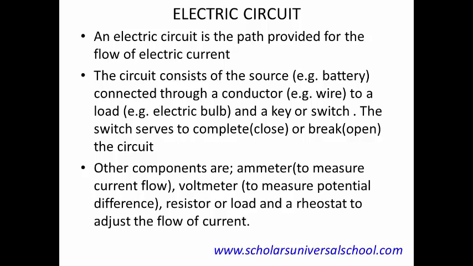Now, other components could be the ammeter, which is used to measure current flow. Now, the voltmeter also is used to measure potential difference. In a short while, we'll be talking about the potential difference. Now, we could have the resistor, rheostat, which is used to adjust the flow of current. We'll get to understand every one of those other components as we go on in the class.